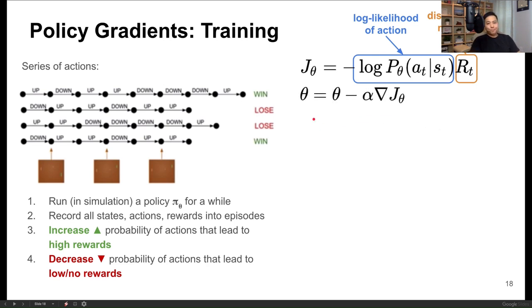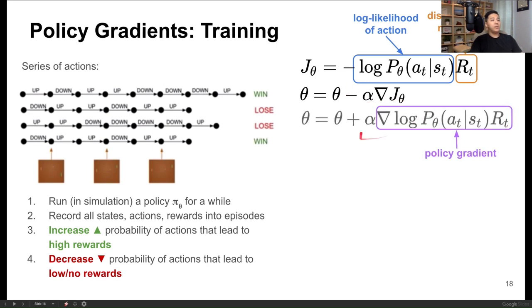And the network parameters will be updated just like our old friend gradient descent, updated by moving opposite of the gradient of the cost function here by some learning rate. And because it's negative here or minus here and negative here, you think about it as a positive sign. And then you plug J from here down to this equation, and you end up with this policy gradient. So that's how you update your neural network parameters during the training progress, right?